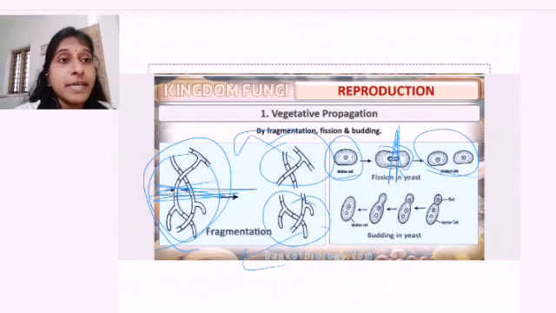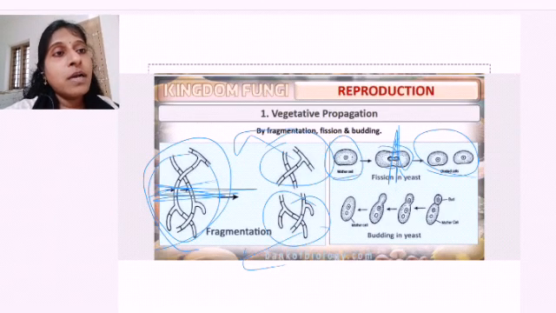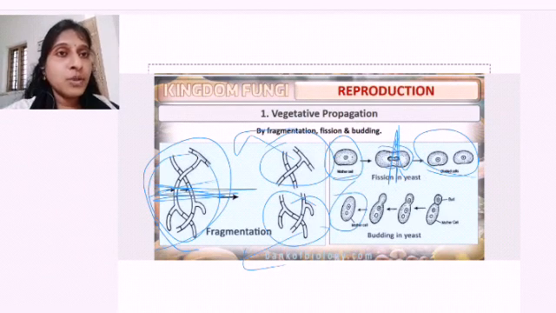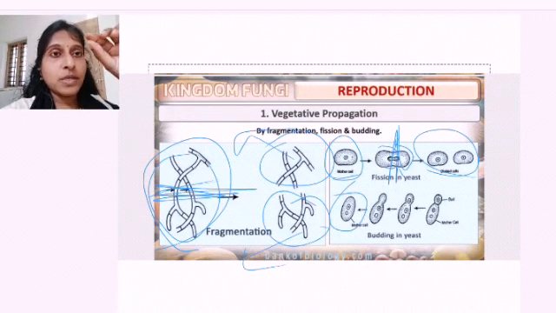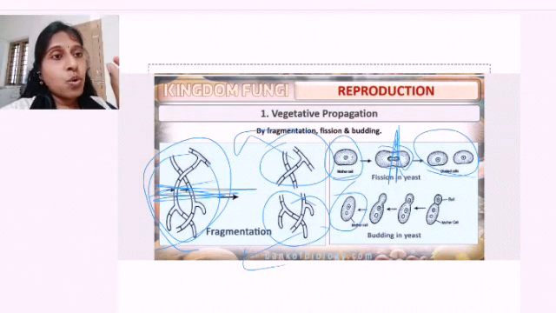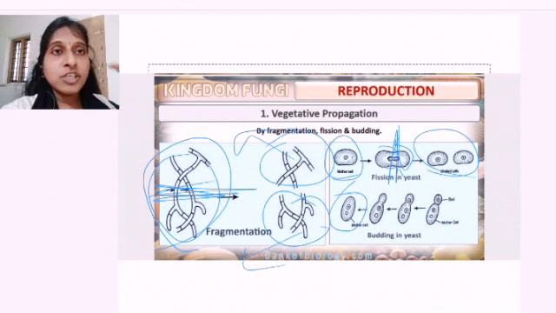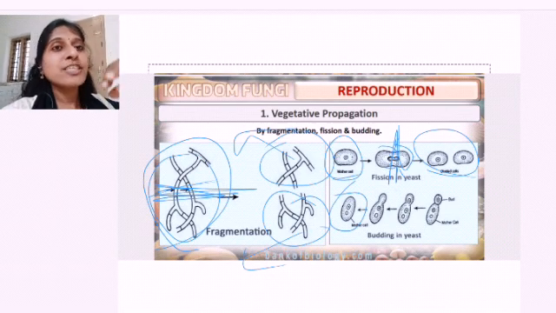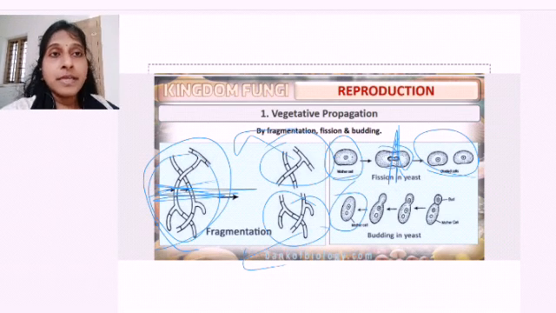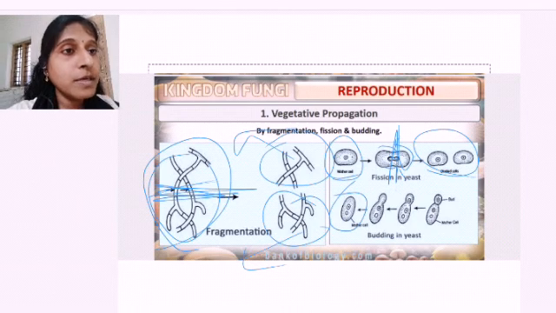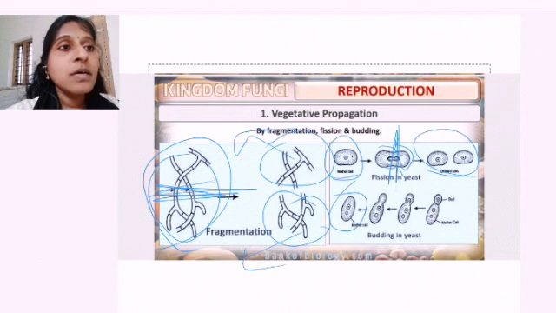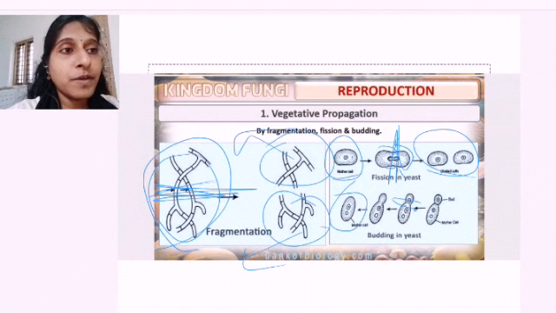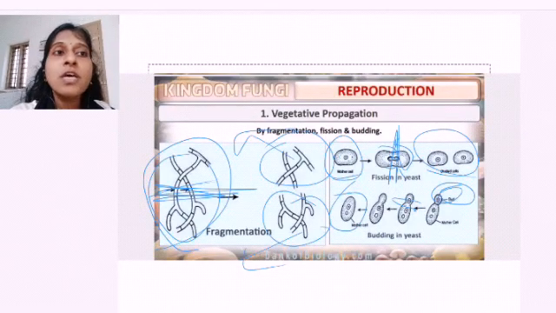The next is your budding. Budding also, you can find one yeast is there, okay. The nucleus has elongated, now the nuclei are divided into 2, okay. Like fission they separate out from the parent, but here what is happening, the buds are remaining attached to the parent for some time, getting nourishment from them. So you can find one nucleus is moving towards the constriction, where it has gone here. Now the wall is slowly constricting, you can find a bud is formed. So here a bud is formed.